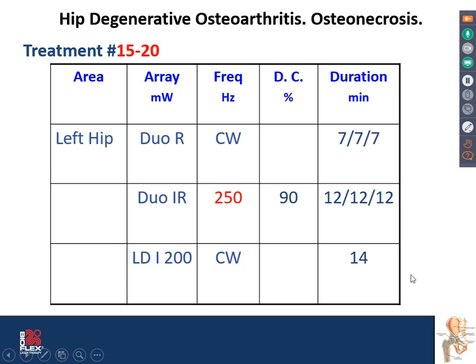Of course, that condition was a progressive one. It did stabilize. That patient was able to avoid surgery. I didn't see a follow-up on that patient, but when he left our care, he was actually doing fairly well. So at that point, anyhow, we felt that we had plateaued and did as much as we could for him. However, we did recommend that he come in for maintenance treatment on an ongoing basis. And I know he had some appointments set up with his orthopedic surgeon as well. So unfortunately, I don't have the follow-up on that.